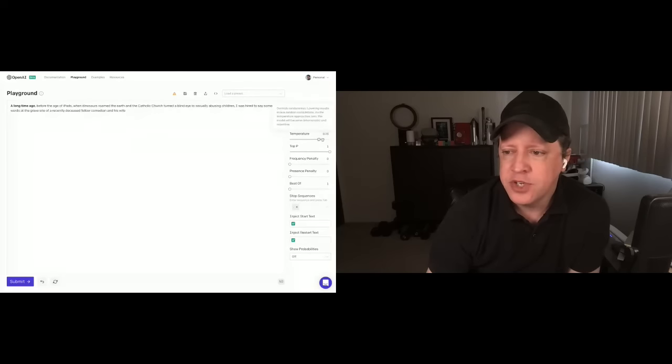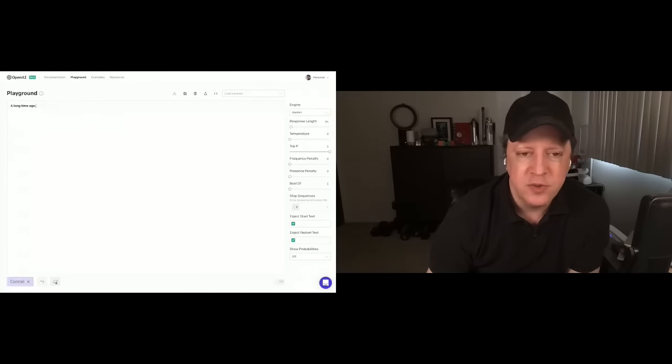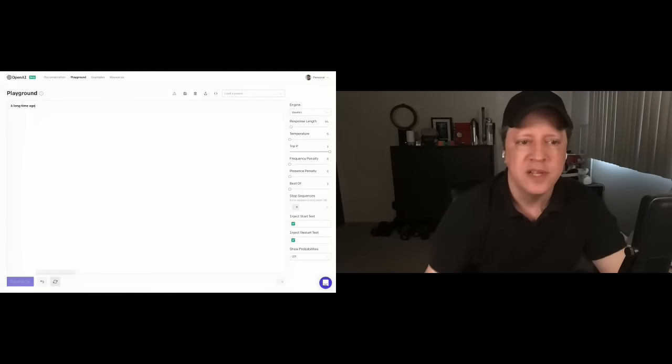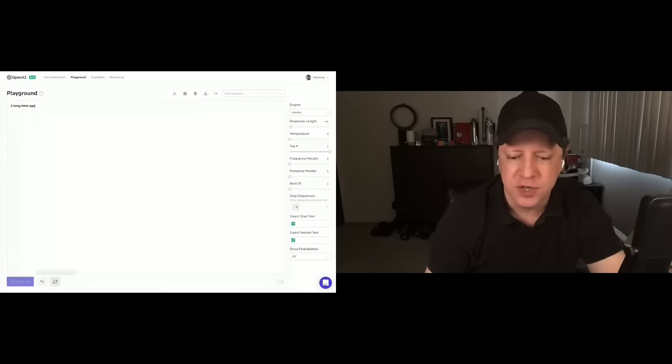Let's set the temperature really low, back to 0, and let's regenerate again. And you see we got the exact same thing we had before. It's decided that it's going to keep saying that, and that's because it's only considering one narrow realm of possibility. So that's just to show you how the completion works, but let's try another example.